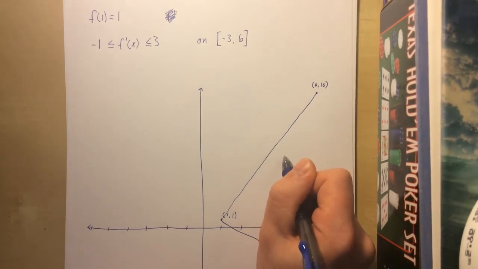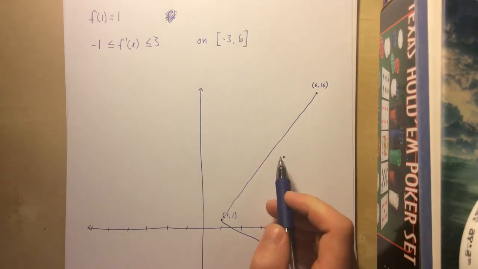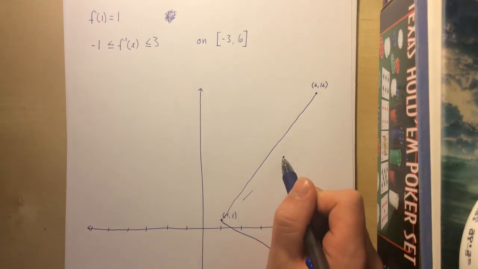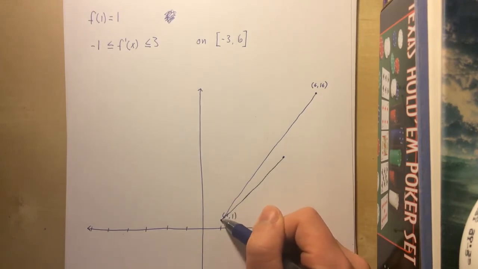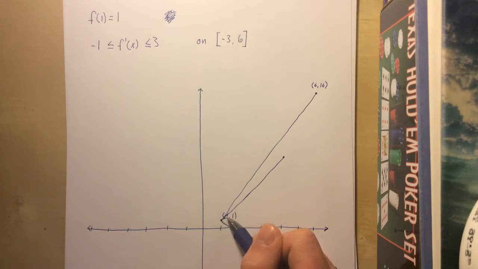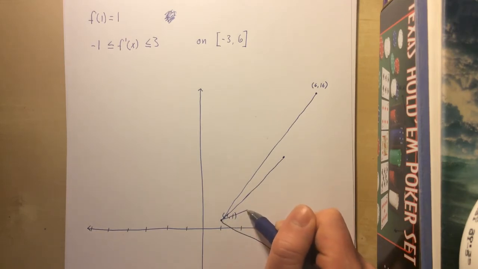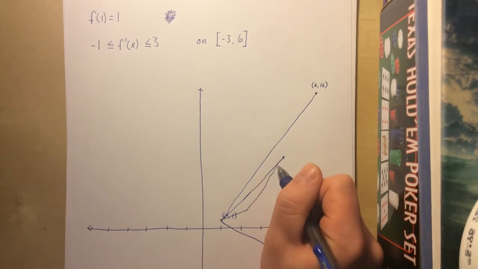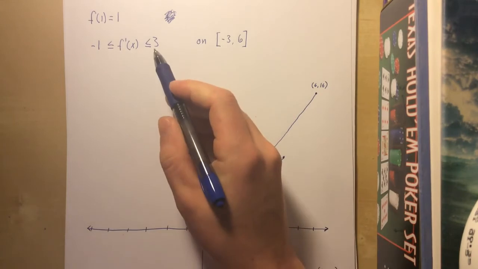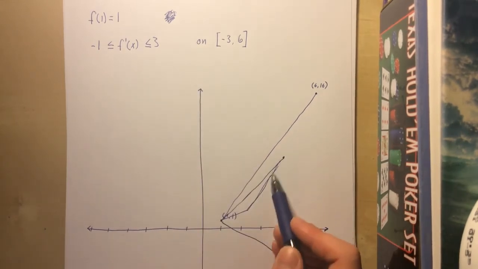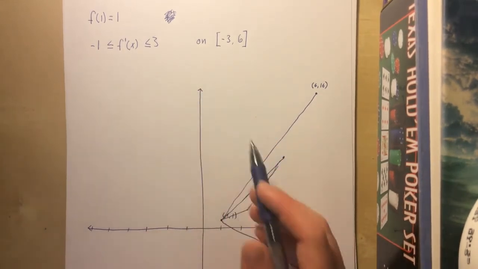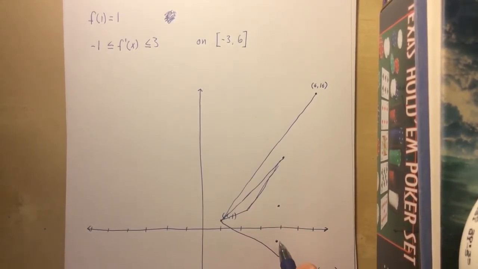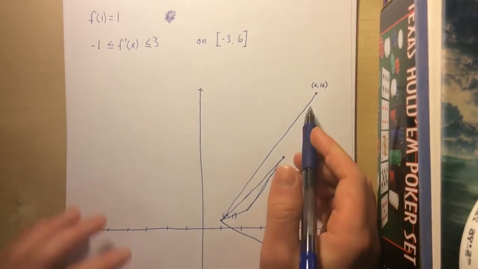Let's just pick some point over here. Now, there are many, many ways that we could get this point over here. We could have a constant slope connecting this point. We could have a slope that's starting off a bit steep and then getting steeper and steeper, as long as the slope of this part is not greater than 3, because that's a limit, the limit on f prime of x. So we could get this point over here. We could get this point over here. We could get this point over here. We could get any point inside this.